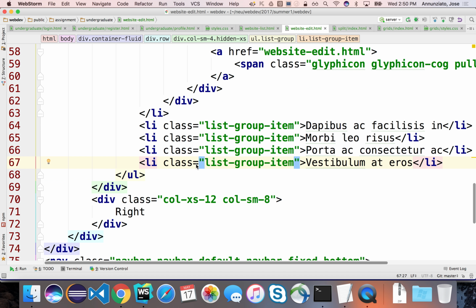You should be familiar already with forms. Let's see what they're asking for. They said we want the website name, the website description, and a delete button. Okay. So let's do that. We want an input field for the website name.